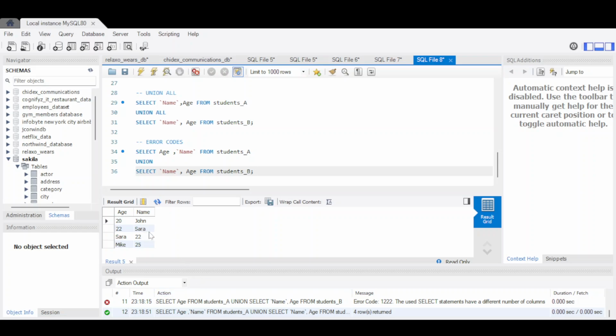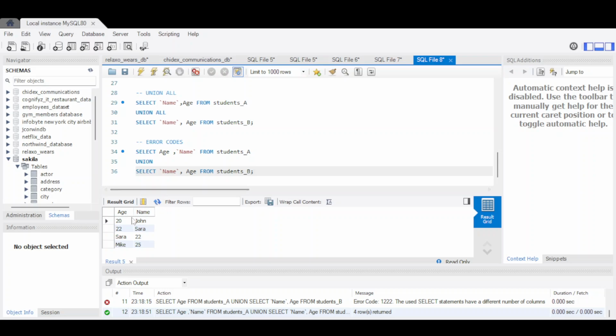It will work, but why is this working? Yeah, it worked, but look at your data set now. It's not aligned. Do you get? Now, it worked, but then look at your data set.